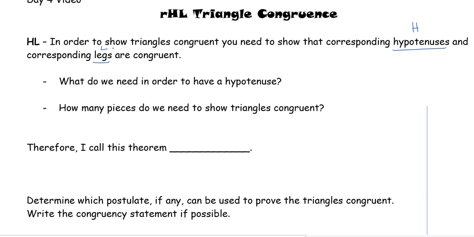Well, think about it. What do we need in order to have hypotenuses? The only way you have a hypotenuse, that vocabulary word, comes when you have a right angle, which means we have a right triangle. So, the only way that we can have a hypotenuse is if I have a right angle. So, I need to also make sure that if I'm showing that I have a hypotenuse, I'm showing that I have a right triangle.